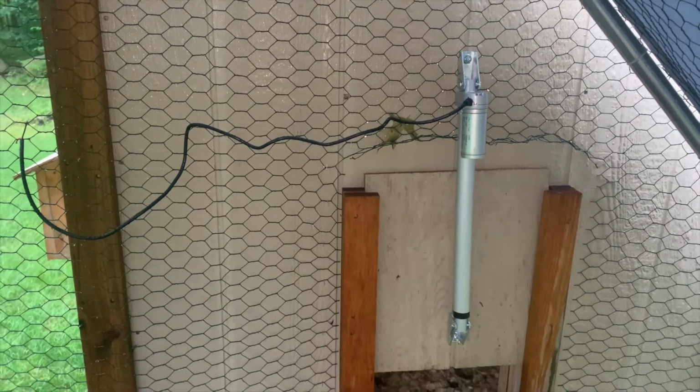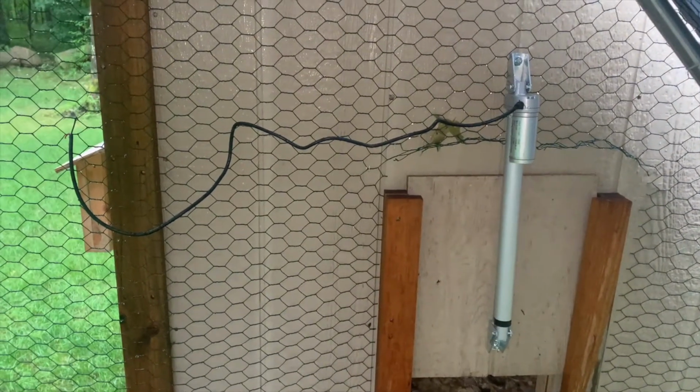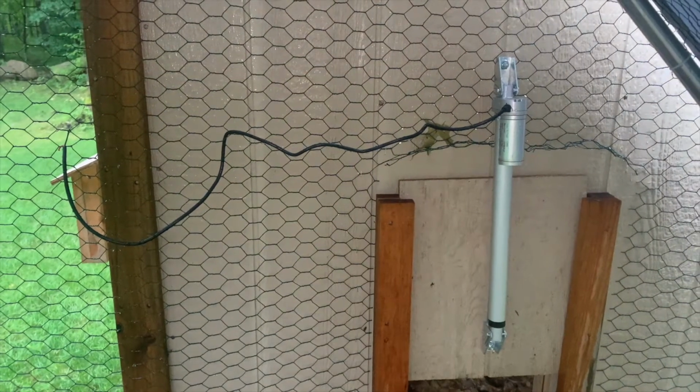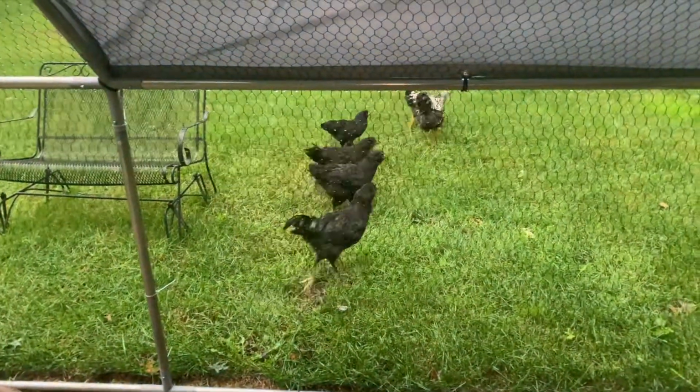Anyway, here's a closer look at that linear actuator. It made it through today, so hopefully soon I'll get the rest of the electronics out here, and I won't have to bring a battery out twice a day to open and close it. And wouldn't you guys like that?